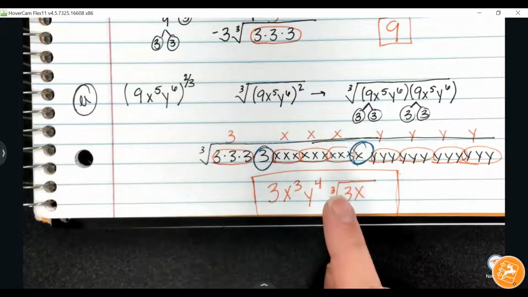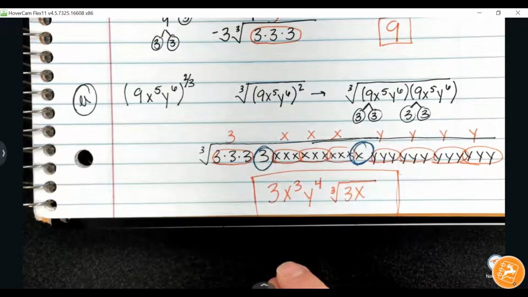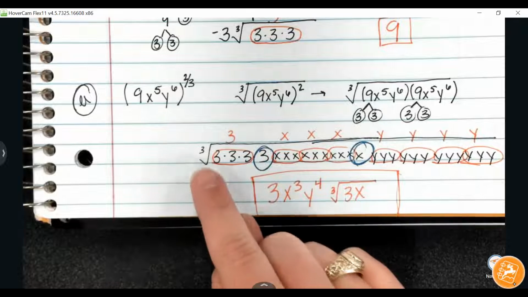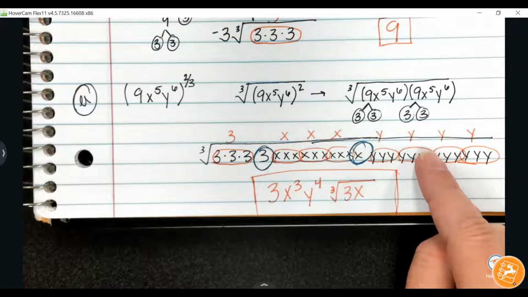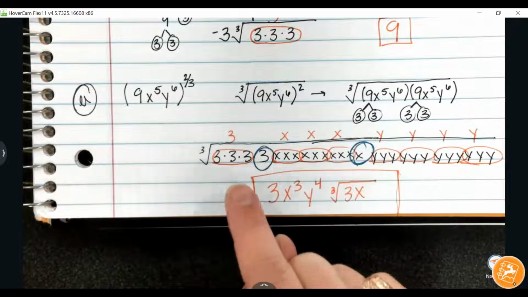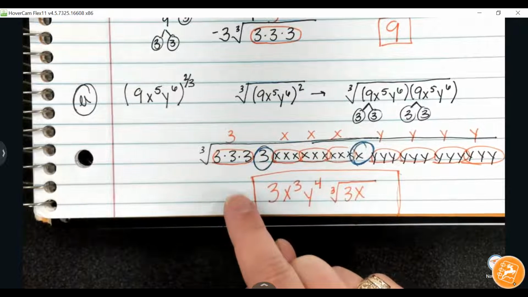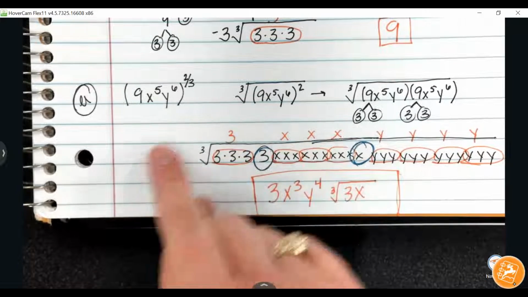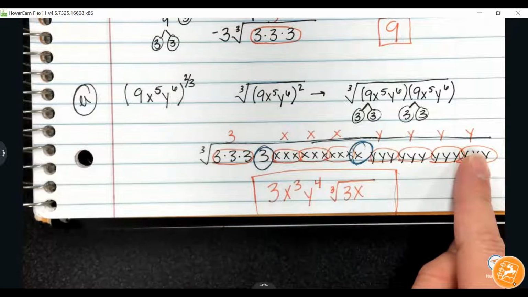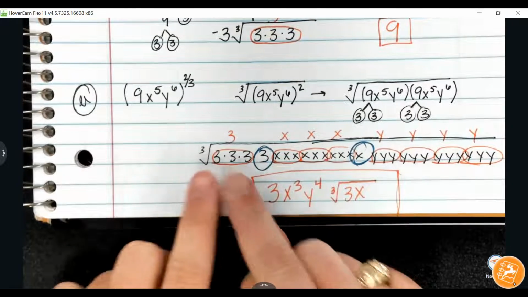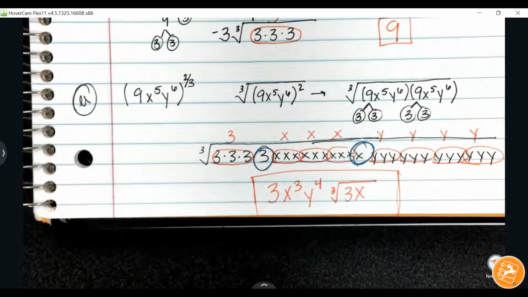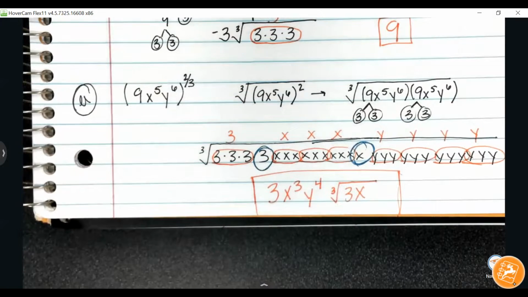Now, listen, you cannot do that for numbers, only for letters, okay? For the numbers, you have to write them out and circle them. For the letters, if you understand you can divide, then you can do that. On your practice today, you will also have an index of 4. What does that mean? You are circling groups of how many? Of 4, okay?